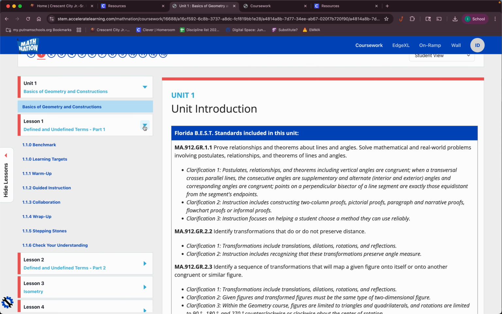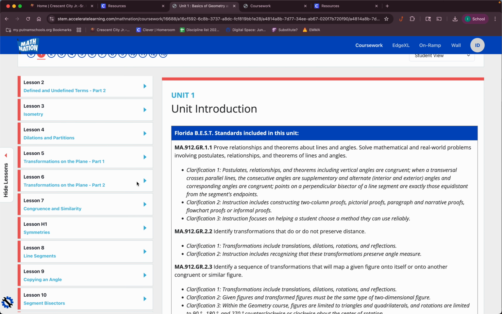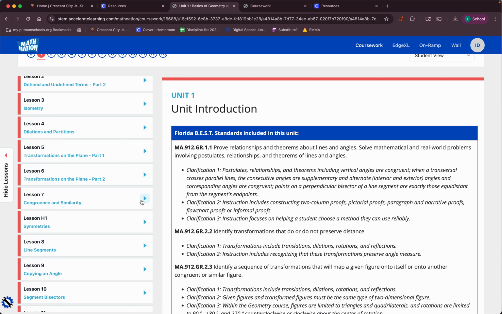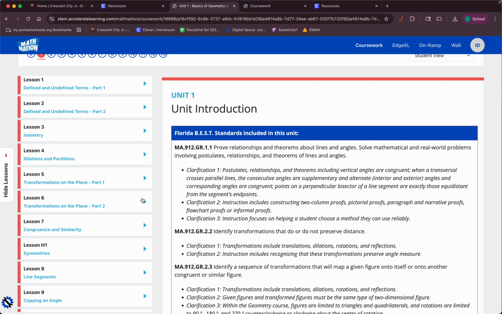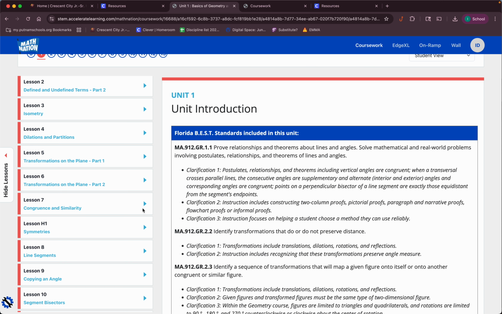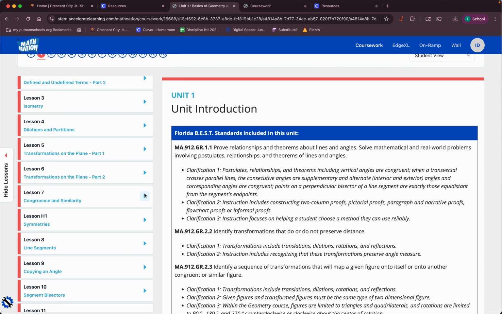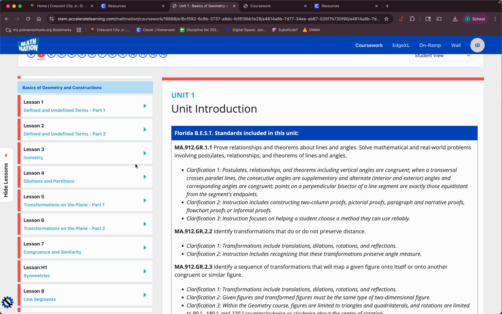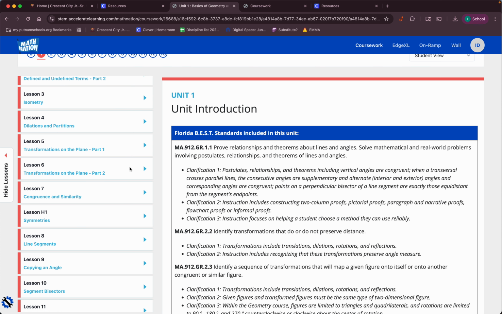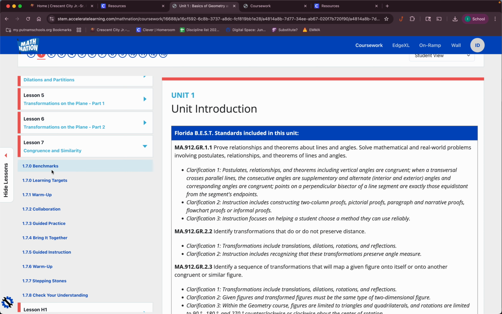You're going to be expected to know a lot of stuff, so here it all is if you ever need it. For example, let's say I've already covered all of Unit 1, right? The test is coming up. I'm doing my homework. I'm stuck on this congruence problem, right? I need more info on what congruence is. So I'm going to scroll down. I'm going to look through Unit 1. I'm going to look for the word congruence. Here it is right here under Lesson 7. I'll click this little arrow here to drop down all the stuff for Unit 1, Lesson 7.